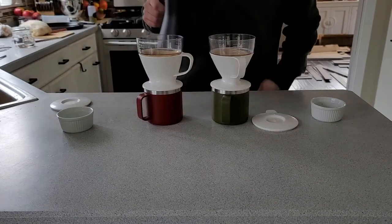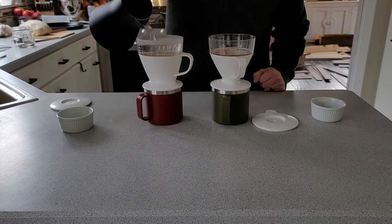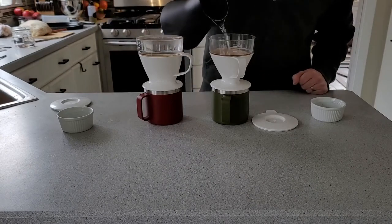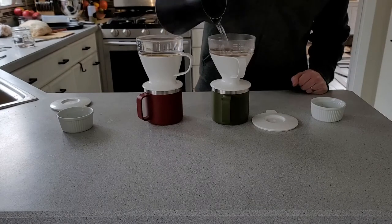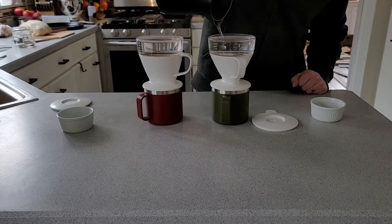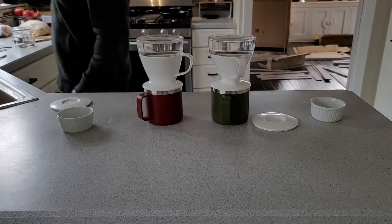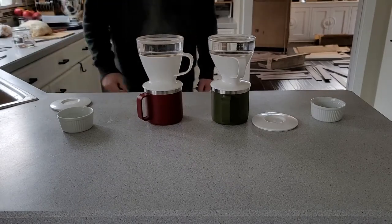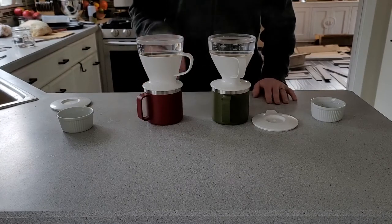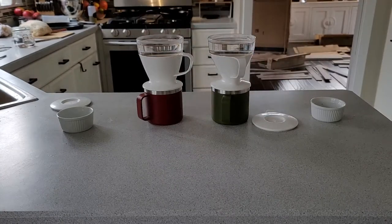Once you get your coffee in there, you remember the kettle and grab it, then fill the water reservoir with hot water. You can make as much or as little coffee as you want — the reservoir is graduated so it tells you exactly how much coffee you're about to make. Fill it up to however high you want, and that's it. Once your water is in there, you just have to wait. You don't need to watch it, refill it, or pour it in a circle with a gooseneck kettle — you just wait and go do something else.